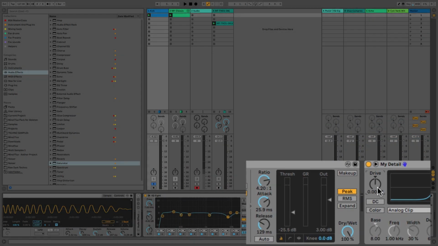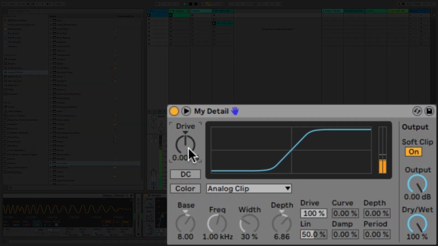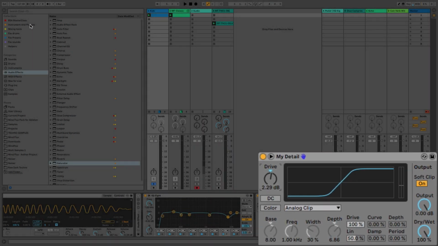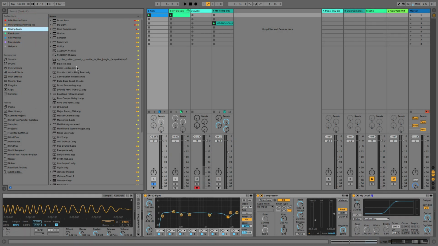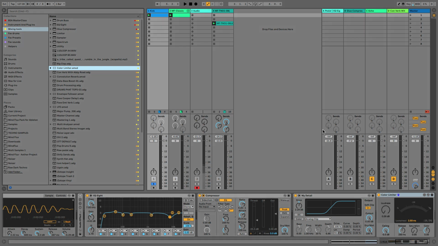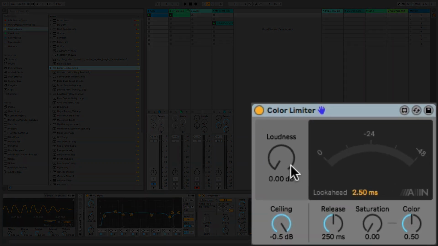So now I'm going to bring in the saturator, and I'm just going to drive the signal a little bit. And because we're doing techno, I can really push this sound. And what I've found recently, which I think is quite new to Ableton, is the color limiter, which is really cool. So this is emulating old school limiters, like hardware stuff. And you can push it very, very hard because you've got a ceiling here. I would just be careful because you can destroy the sound. So I'm going to take the ceiling down to 3 just to stop it from going too close to 0. And I'm going to have a little bit of saturation, and I'm probably going to tighten up the release.